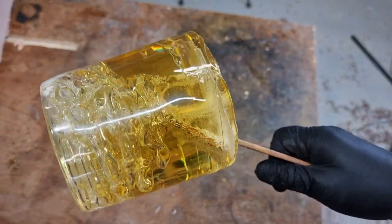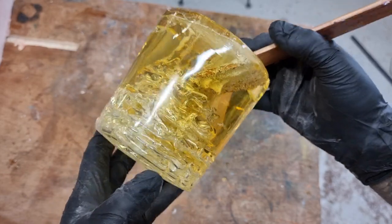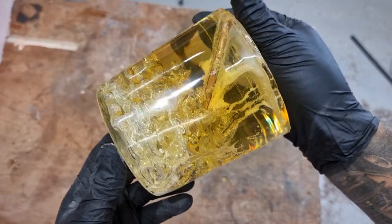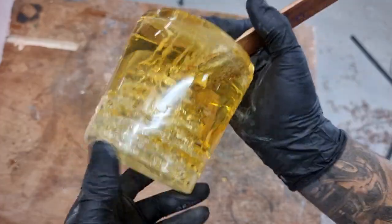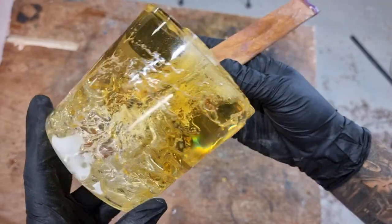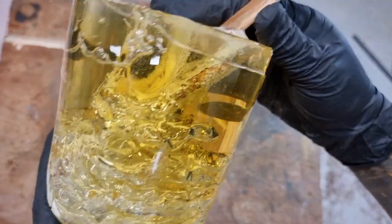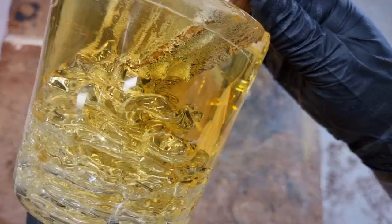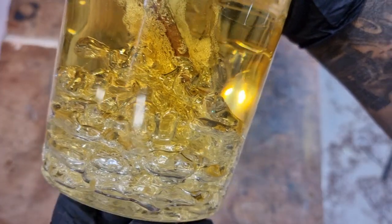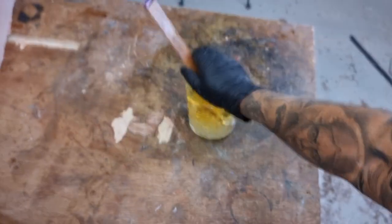So, this was part of, I don't know what it was part of actually. I think it was a resin and ice project that I did. I was kind of heating, not heating, but setting the resin. And yeah, left it too long and that happened. However, look at the crazy funkiness that's been created. Let's take a closer look, shall we?